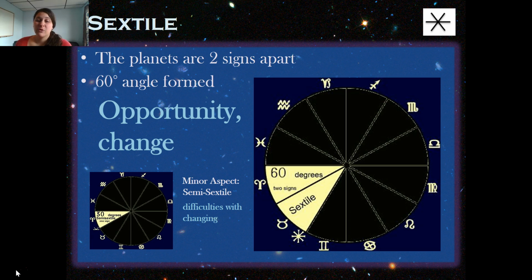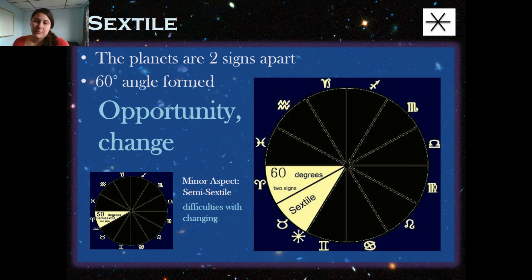But for the most part, it'll be obvious. You'll be able to see it if you're looking at the planets as you copy them down. What I usually do is I have a flat wheel like this, and I'll put the planets where they actually are in the house. If the planet is just starting to enter Taurus, then I'll put it right here on the line. If it's well within Taurus but not halfway through, then maybe I'll put it down here, right? That way when I look at the end chart, I can just visually see if there's something that makes that 60-degree angle or not.